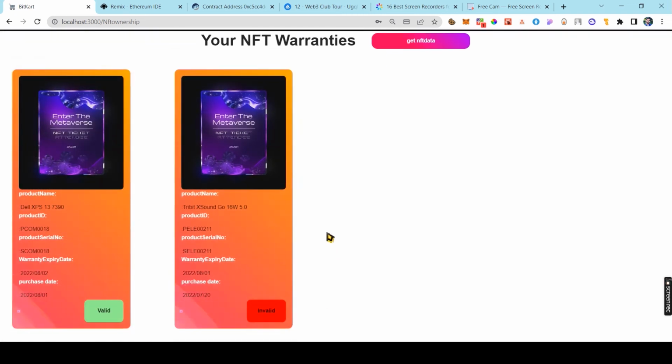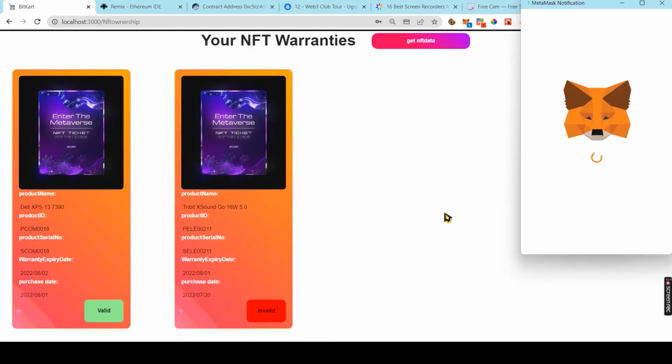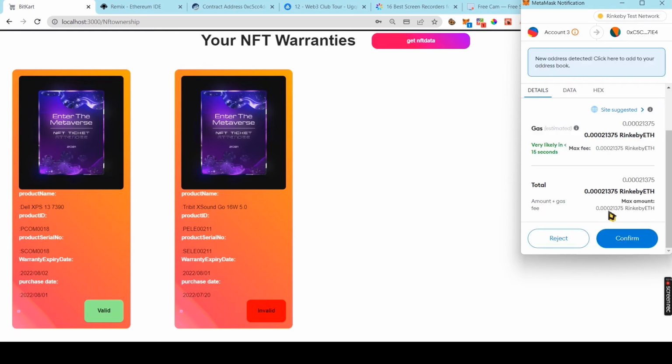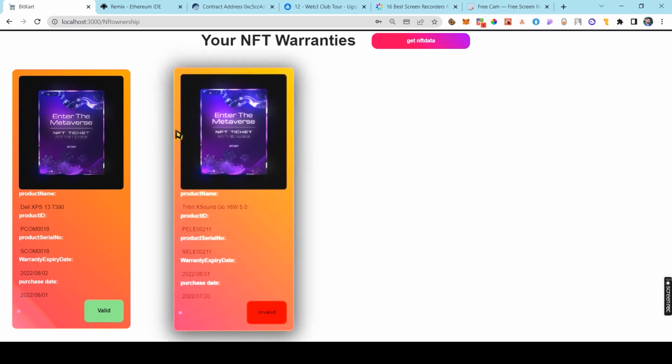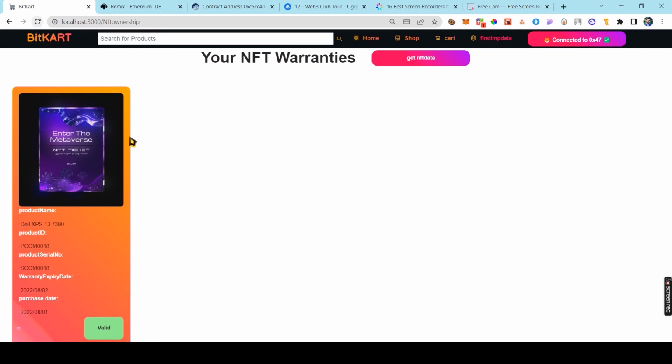So now you can see this product actually got placed before itself and it shows invalid. Now if I click on invalid, it will automatically detect that the warranty is invalid and has expired, and it will call for a burn. So now if I confirm it, and I'll refresh the page now. You can see that successfully that NFT has been deleted from the wallet over here.